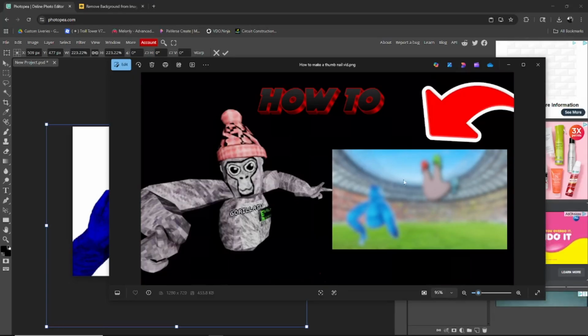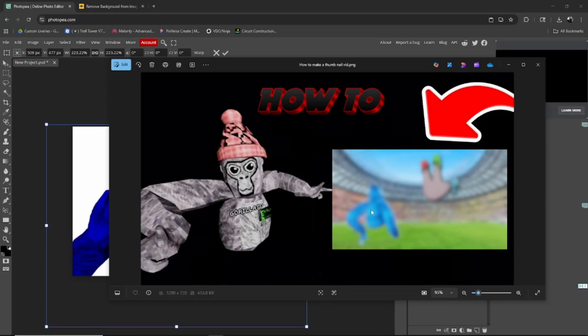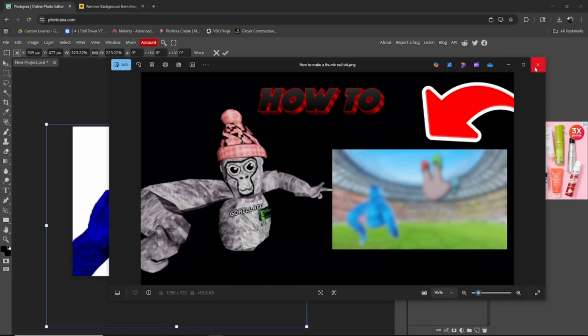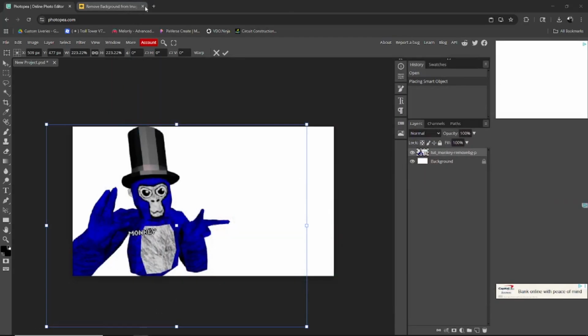But then I have this. I can show you how to make this. I will tell you right now, it is not nearly as difficult as it looks. I did not make this blue monkey. Did not make the stadium nor the finger painter, obviously. And I blurred it. I can show you how to blur stuff. And I got this cool text and an arrow that says how to. So we're going to work on making this little part right here, and make it blurred and stuff.